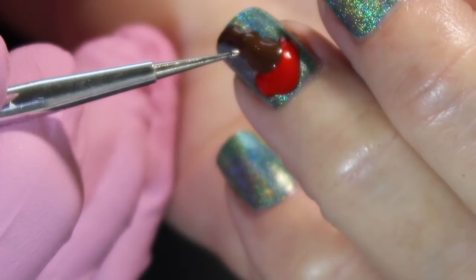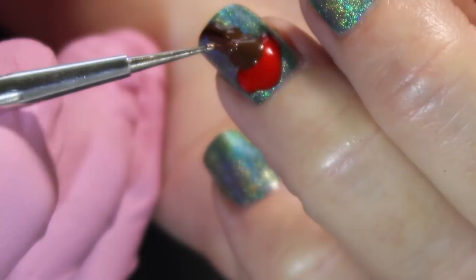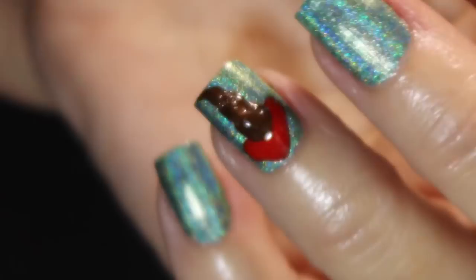To help dry them off, because these can take up to four hours as it says, if you blow dry them it cuts down on the time. And I am doing this so quick I can't even keep up with my voiceover. But if you want to make your poo look a little chunkier, you can go in with a little dotting tool and kind of chunk it up.